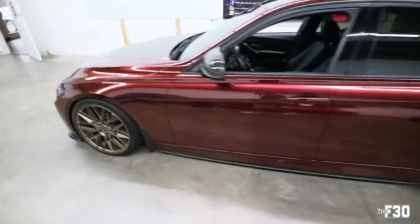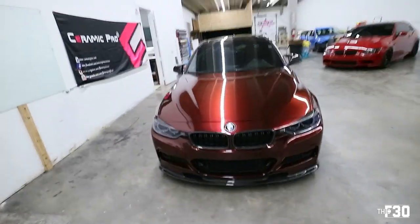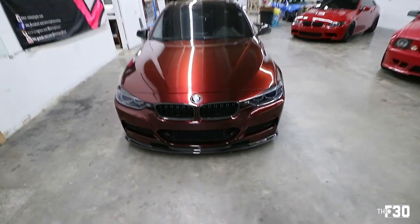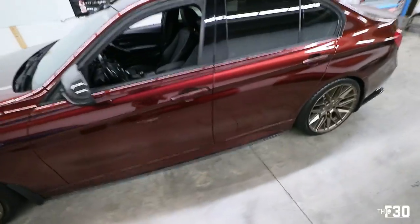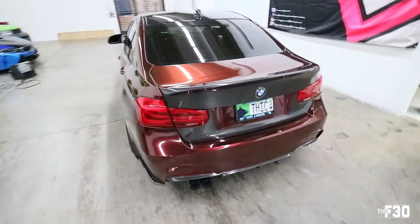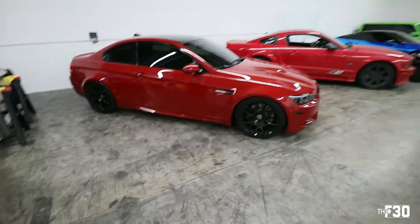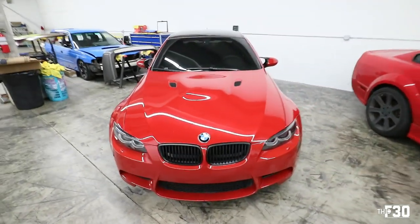Comments are overwhelmingly positive on the thick whip — I think we did a really good job. They killed it over here at Sensational. Such a wild color. We went to the first car show with it this morning — so much fun. Such an interesting color of car. Really looks crazy. We got this beautiful red — Melbourne red metallic. This thing is just so sexy. E92 in red, man. It's hot.